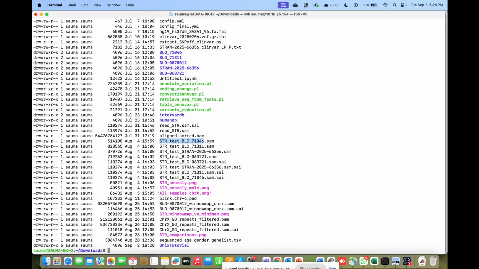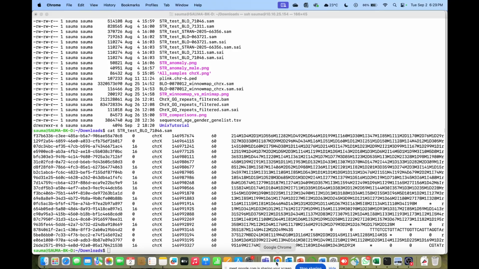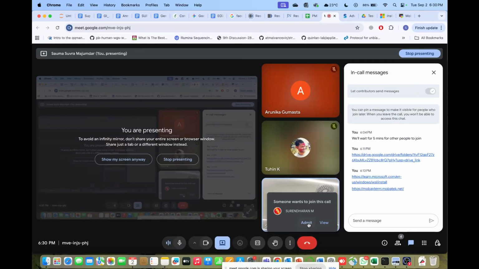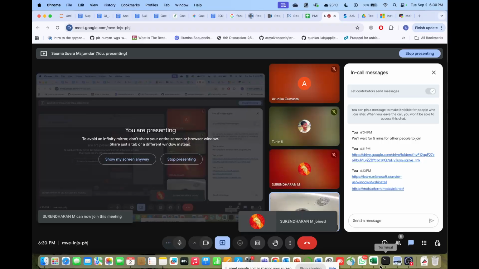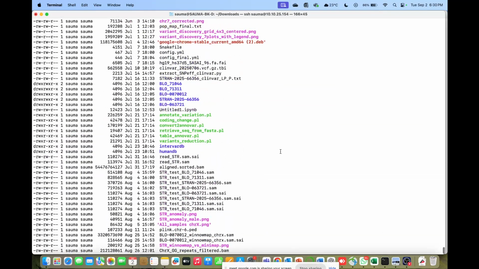The SAM file should be fine. So let's do cat. See, this is the content of the file. It tells you what the content is. So cat is useful, but this does not open up a screen. All the contents are printed here. It's the same thing: you cannot edit here.